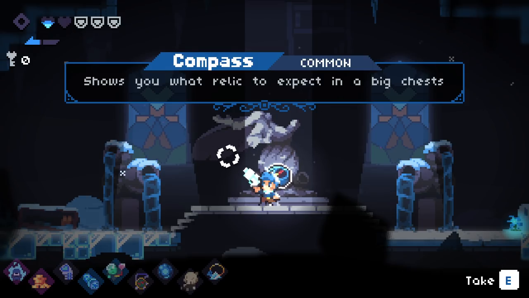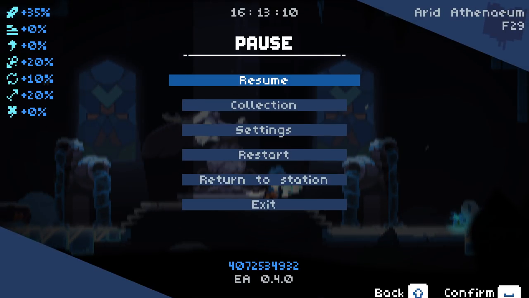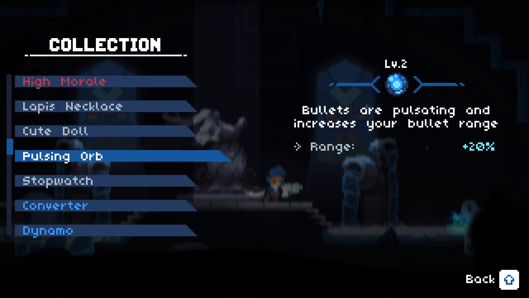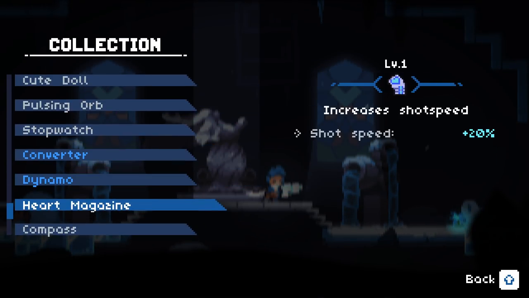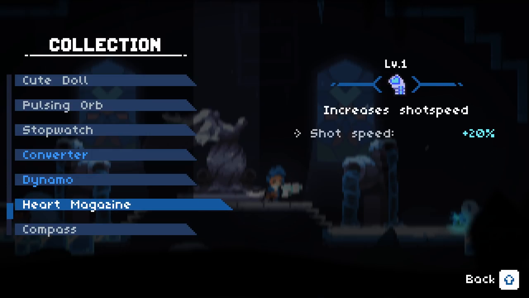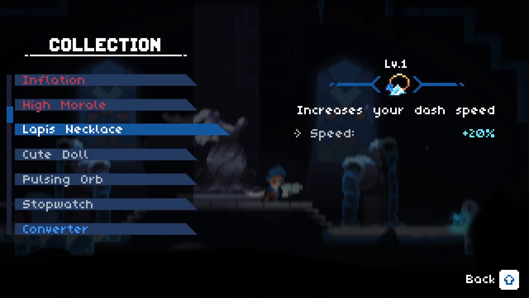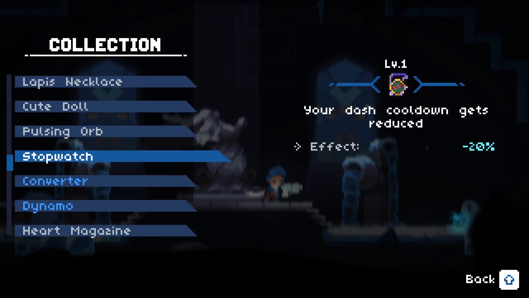Wait, shows what relic to expect in big chest. Okay, well, first of all, that may be good later, but it's not good for me right now. Not good for me right now when I don't know what I'm doing. Shot speed up. What am I looking at? What do I want to look at?